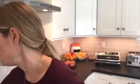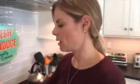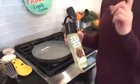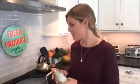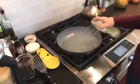Now it has to have something on the bottom of it because if you don't grease the pan, even if it's nonstick, your pancakes are going to stick to the pan. So what we're going to do here is I have this coconut oil cooking spray. Now, technically speaking, cooking spray is not great for nonstick pans because eventually it will ruin the finish on them. So ideally, I would like to put a little coconut oil on the bottom. You could do a little butter too if you had it, but I am out right now. So I'm just going to spray the bottom with the coconut spray.